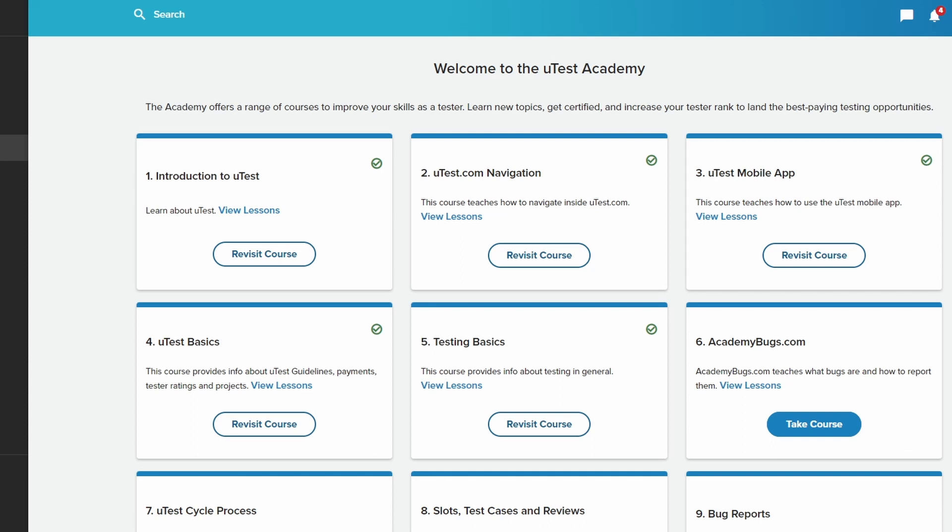Moving on to UTest — through them you can take training courses to get more familiar with how their website and testing works. I'm still in the middle of going through their training courses and haven't done any projects yet, so I'm not 100% sure on the payouts. My current project has me reading recordings, and I get paid 11 cents per recording, plus I get entered into a raffle for a chance to win $100 each time I'm assigned a new recording project. Assuming each recording takes about a minute, that works out to roughly $6 an hour — which is actually kind of bad.